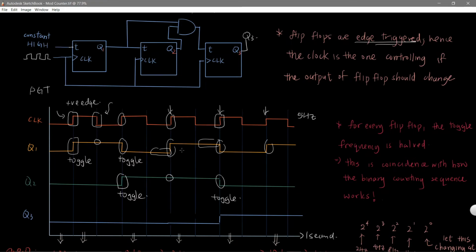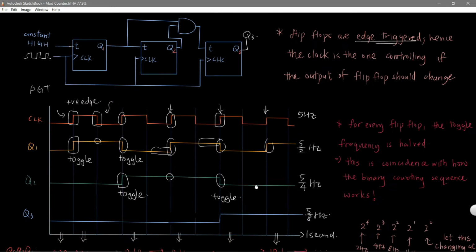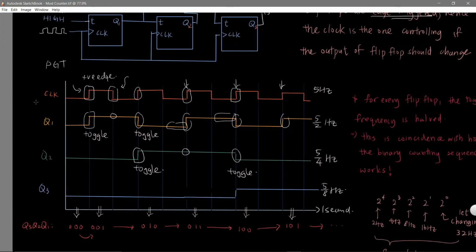Then we have 2.5 Hertz here, and we have only 5/4 Hertz here and 5/8 Hertz here. What does this imply? This implies that the changing frequency halves for every flip-flop.